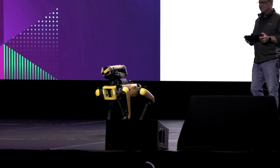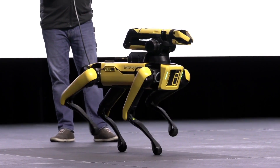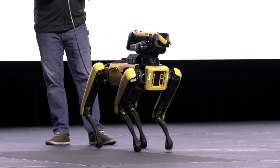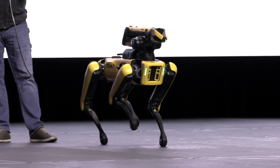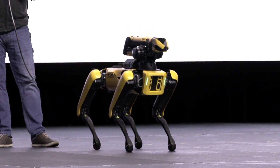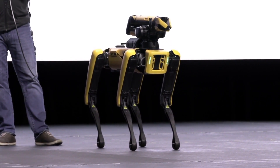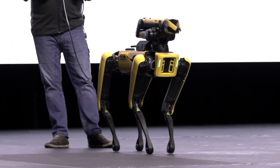We have a software developer who a bunch of us have come to know — her job is choreographer. She was a dancer in college, and now she writes code that goes into the software development kits that you can download with the robots. She'll choreograph many of the different dances that you might see on YouTube and social media with the robot. I think that might actually be the coolest job in the world.